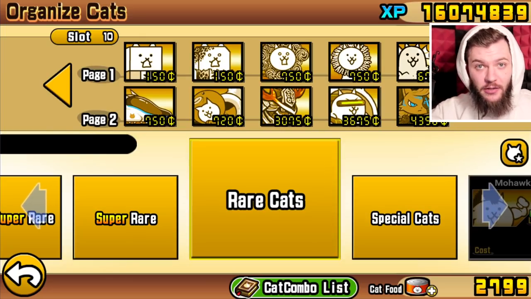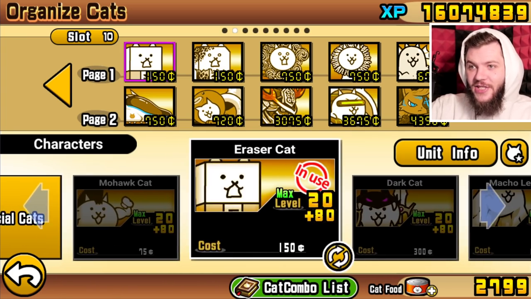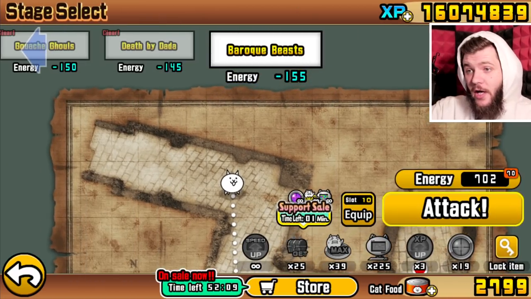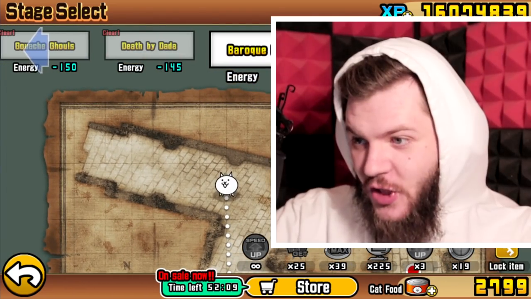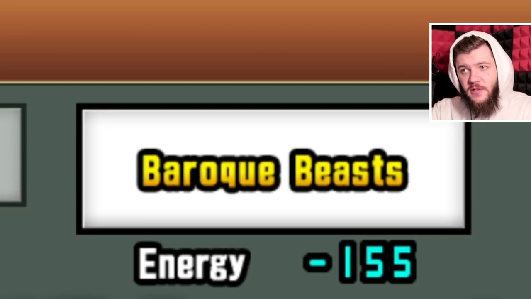Never to be used again on more cat game. It's entirely up to you guys and what is retired. I might regret everything. It's all up to you guys, okay? Let's keep it interesting. Let's keep it fresh. The game's too easy right now. I could do with some difficulty. All right, let's do Baroque Beasts.